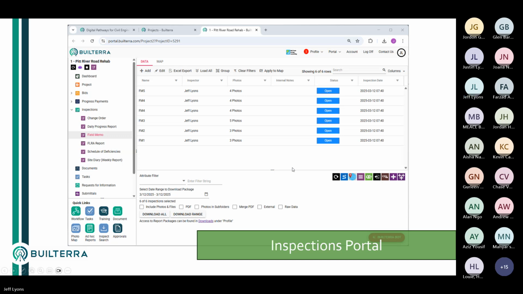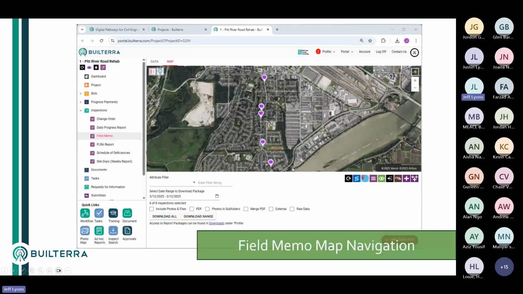All right. Of course, everything is in the map. Like I said, everything's geospatial. You're going to have hundreds of these field memos, possibly. For subsurface utility, hydrovac, you're going to have hundreds of those. You're going to have manhole, catch basin inverts. So for a typical project, tons of data points. That's what we're looking for.